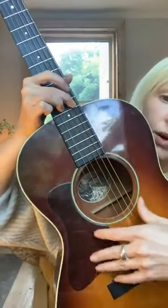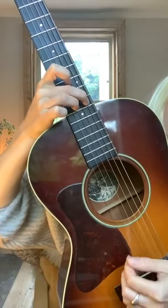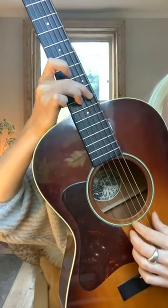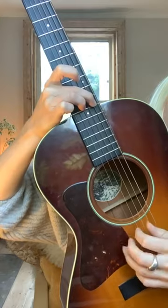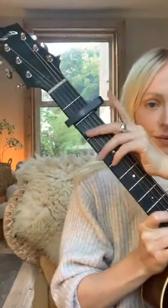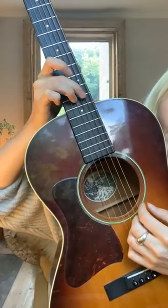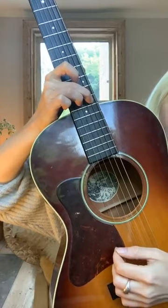Scale. So fifth fret, octave, and then one up from the octave. So blank 12, blank 12, blank blank. And if you're confused, I've got a capo on the second fret, just so I can sing it to you. So your guitar might sound different if you don't have a capo.